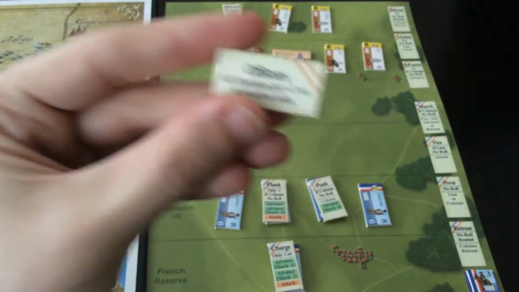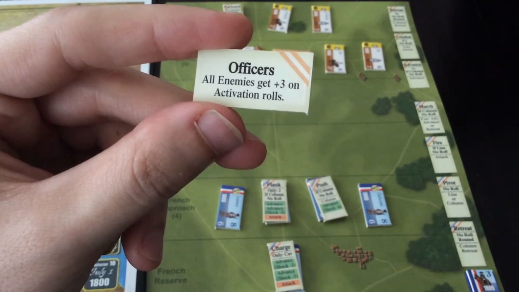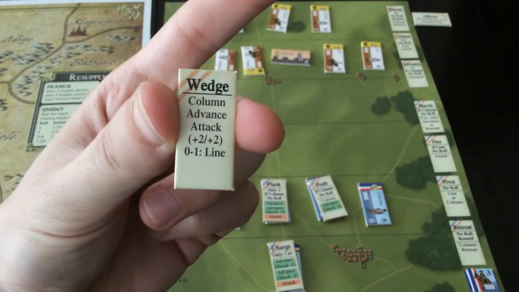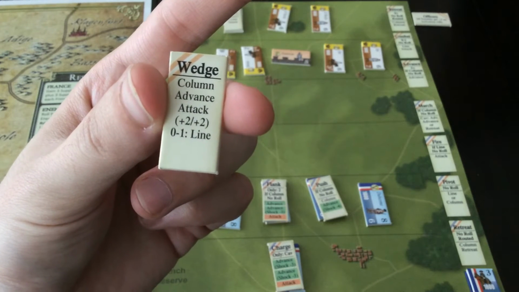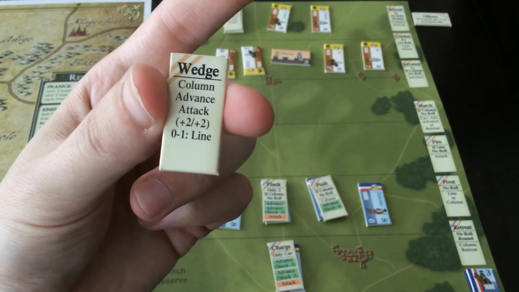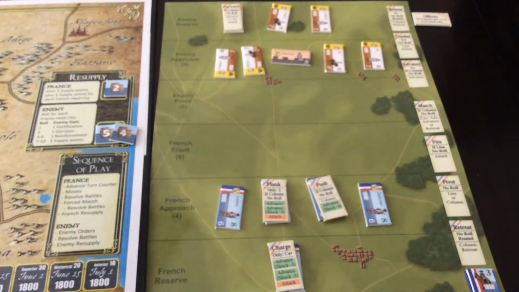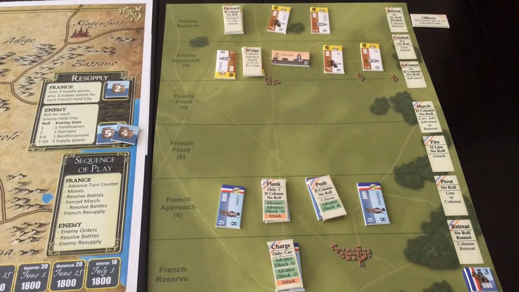And this one is like an enemy insight. So they get +3 on activation rolls. So that goes there for the remainder of the turn. And then I still have to draw one more. The last one I drew is called wedge. Column, advance, attack, and then with a +2/+2 bonus. And then if in 0 to 1, they switch to a line formation. So that goes on the L. That goes on him. Okay.